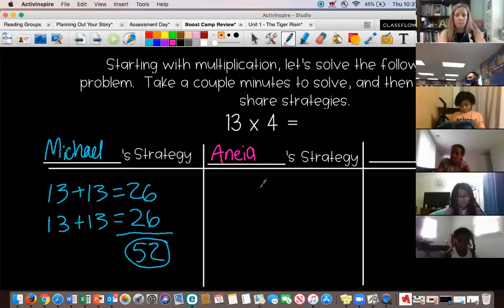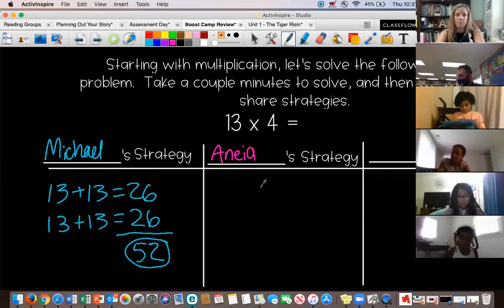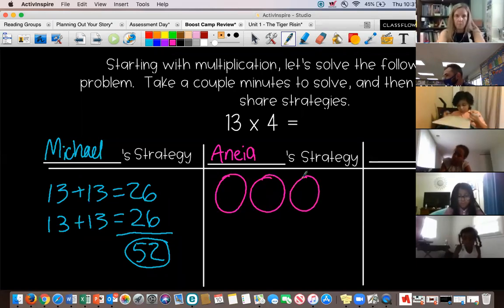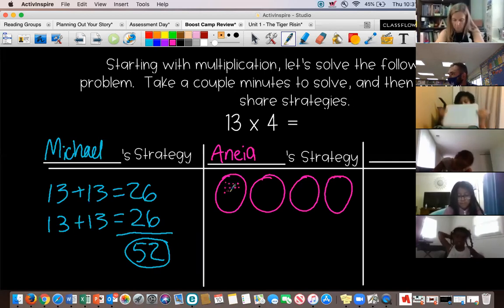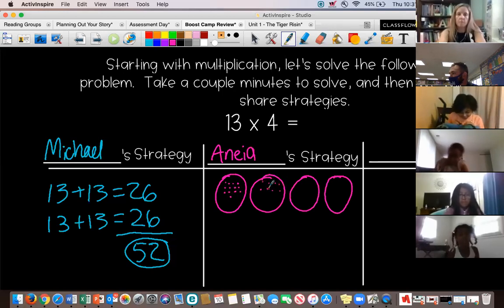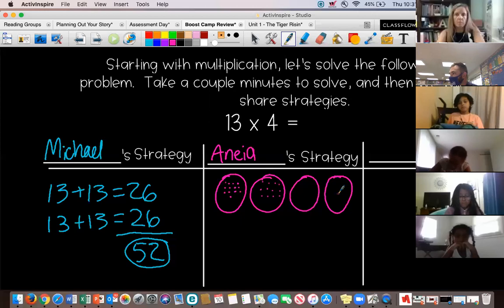And then I put four circles, and I put 13 in each one. Hold on, did you put the number 13 in each one? I put 13 dots in each one. Got it. Then I counted them all, and then I got 52 in each one. All right, I'm not going to write out all these dots, but pretend there are 13 dots in the rest of these.